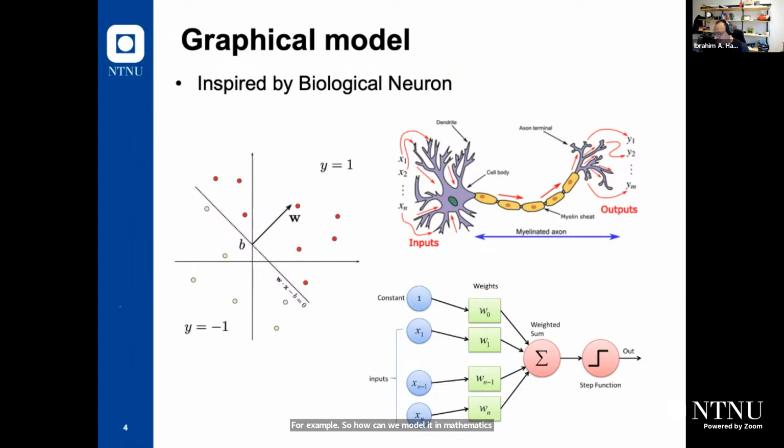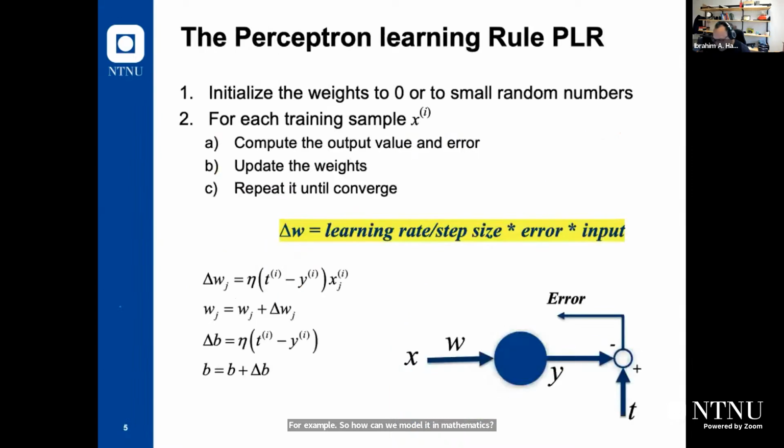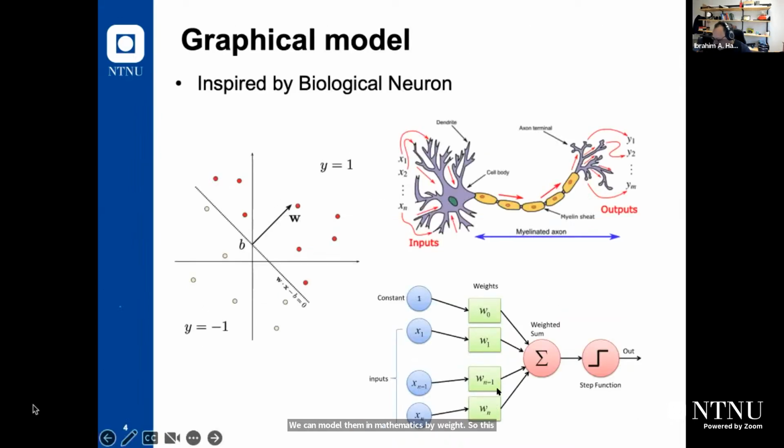We can model them in mathematics by weights. This weight value can be a very large value and it could also be a very small value. Imagine those weights equal 0. It means it's a wire which has a resistance equal to infinity. When omega equals 0, we multiply x1 by 0, so the model will not be able to use x1. When omega equals 1, we will be able to measure this x1 and feel it. When omega equals 10, for example, we magnify this signal, which means this signal is very important for my problem.